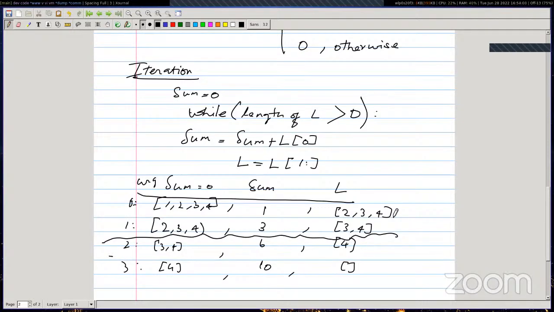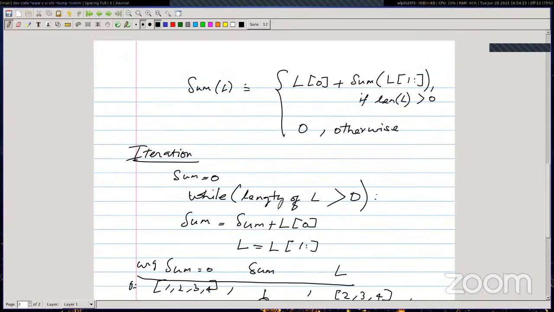What is the value of sum? I mean, after this one, before the execution of 2 or something, some error happened. So the system halted after that. What will be the value of sum? 3, right? Okay.